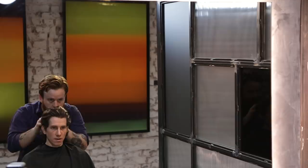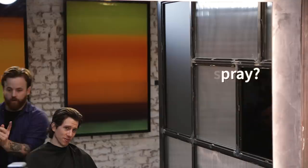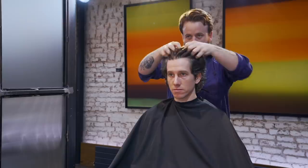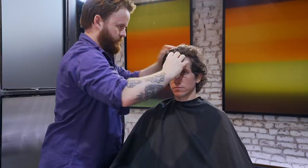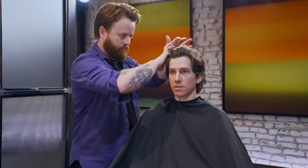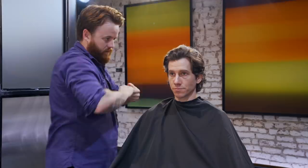And so if you need a little more control, say it's a windy day or whatever, is hairspray the way to go? Hairspray, mousse, or gel. Gel really helps whenever you're trying to make it, if it's looking a little too dry, I like to do a light amount of gel just to run through it a little bit. But again, same thing as I was doing with the cream, I try to go from inside the hair. Because you don't want to just put it on top because then it just lays flat. You want to get it inside. Again, scrunching it. Just gives a tiny bit more weight to come back a little bit.